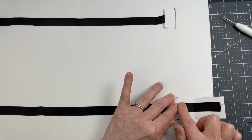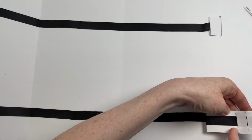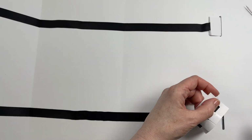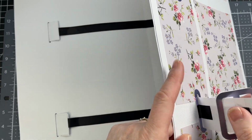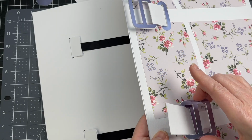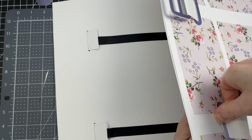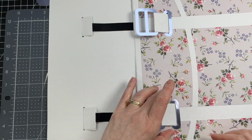And I'm just going to lay my ribbon flat, and then I'm going to put double-sided tape, so just past the score line, and I'm just laying it down, not to the very end, just about 2/3 of the way. So you've got about a little less than an inch at the end. Then I'm going to thread it back through that hole. I'm going to grab my hardware piece and then remove the backing on my double-sided tape. I want my hardware piece to be right at the fold line, right at that score line. I'm just going to tuck my white piece in and then lay my handle flat, making sure that my white piece is flat as well.